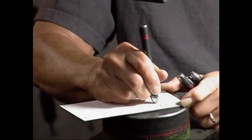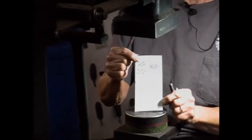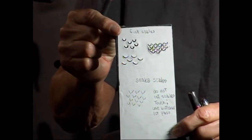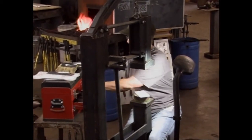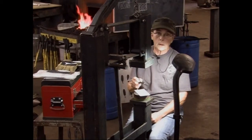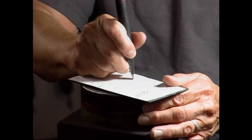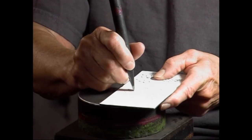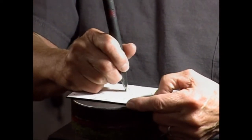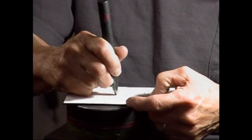And if one gets a little bit off, don't worry about it. It still works out okay. On the snake scales, I'll use a chisel as my first step. And those touched, which wasn't good.